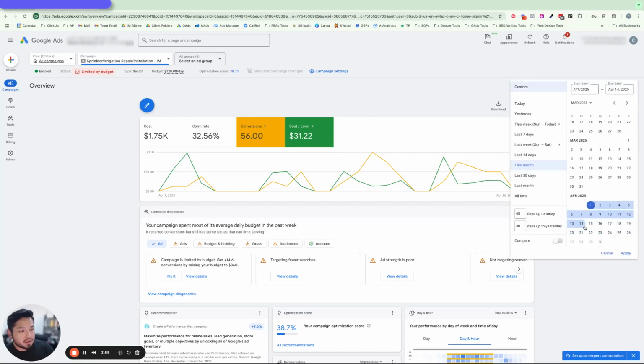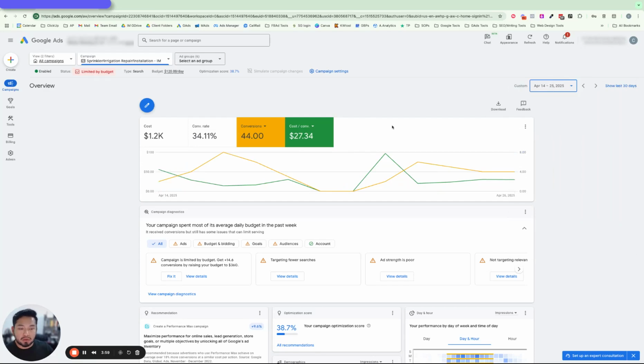Now, on April 14th, the client was like, hey, we want to get more. What can we do? We went to ChatGPT. We were like, hey, if you want to get this many leads, you're going to have to spend this amount. They said, okay, let's do it. Let's double the budget. They went to $120 a day, and that's how we got these 44 leads in just 10 days. So really, really great stuff here. Let me go ahead and show you how we set up this campaign.